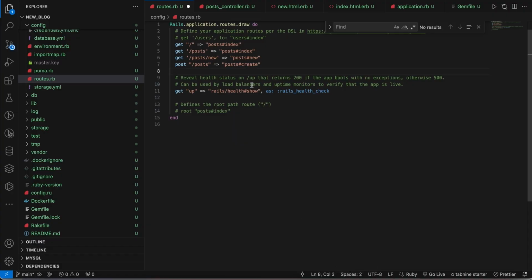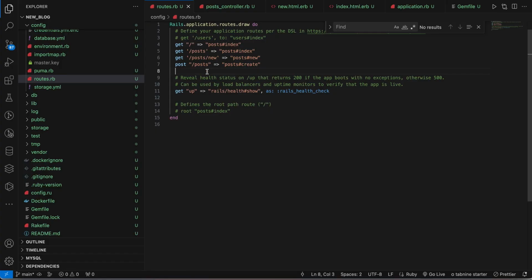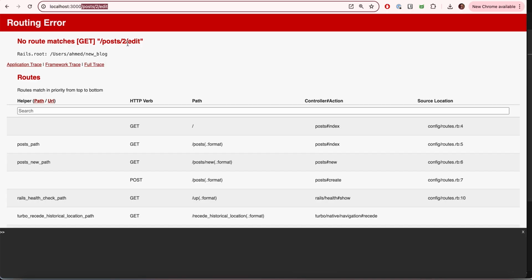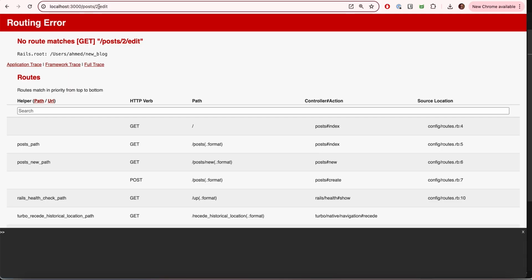If we go to our routes and add a route like this, the route will be a get request, because we are sending the get request through the URL, and the URL is the post. And then you can see that this part is dynamic.